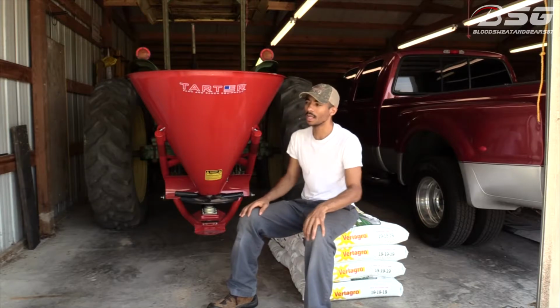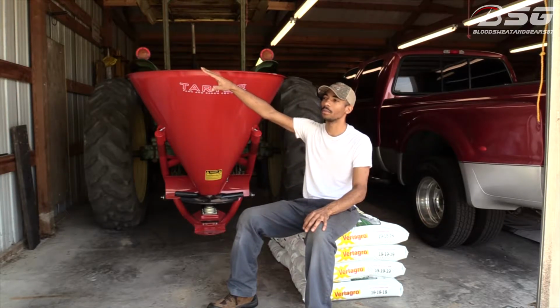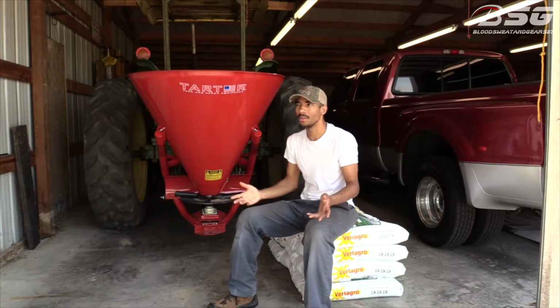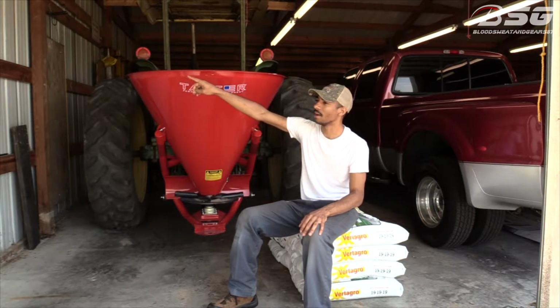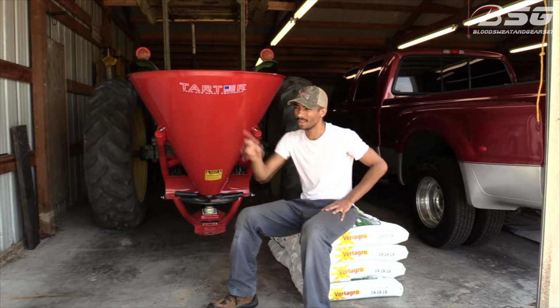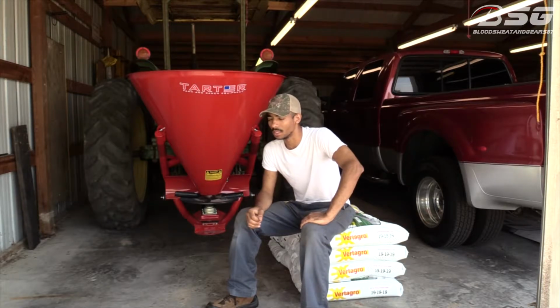I'm still gonna do those fall and winter plots, but they're much smaller. I have two of them back here, and they're both maybe only half an acre. One is over here, and the other is way back down in the woods. But I think both of those plots are only about half an acre apiece.